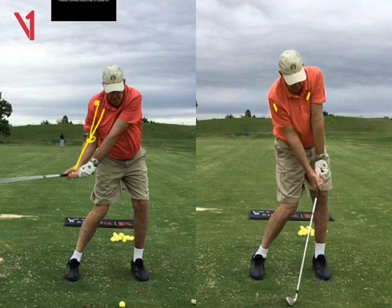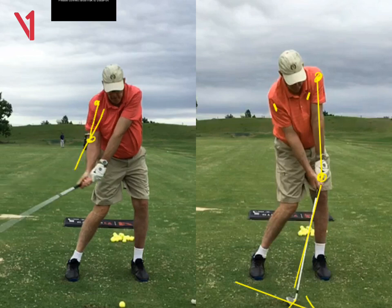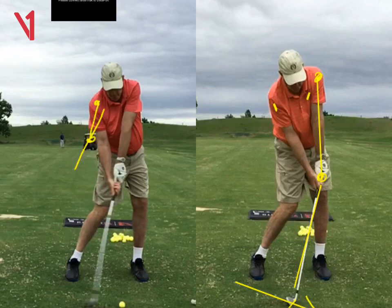And that's where you'd be at impact. Now the club face is a little bit open, right? Just a fraction too open. But really, that's not what we're working on at the moment. We're working on getting the hands underneath the shoulder so the shaft can lean forward, because then the club head's going to travel downwards through impact. Your club head travels too straight through impact. That's why you weren't taking a divot.